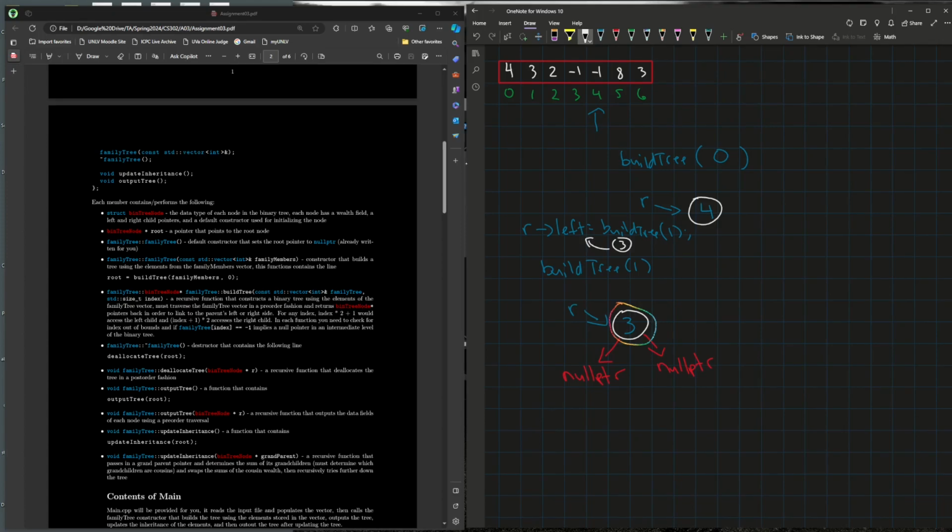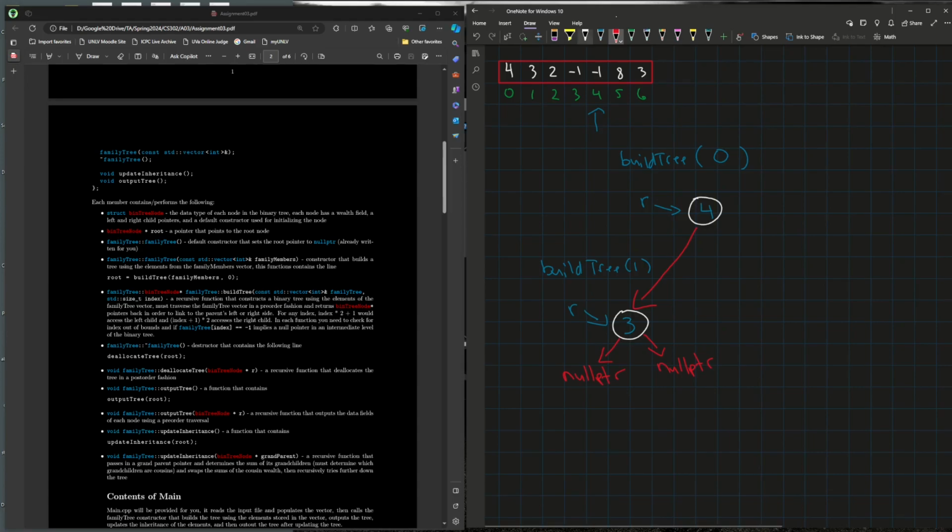So this node's left is going to be assigned the result of build tree 1. Build tree 1 returns the address of the node 3. So it gets tossed up the tree, and the potential parent, which is at node 4, its left side will be assigned to the address returned by build tree 1, which will link that up. So 4's left child is now going to be 3.